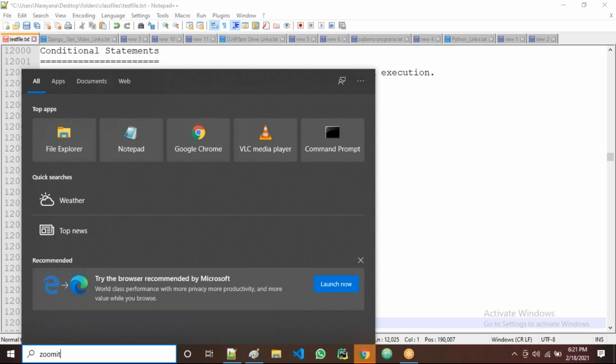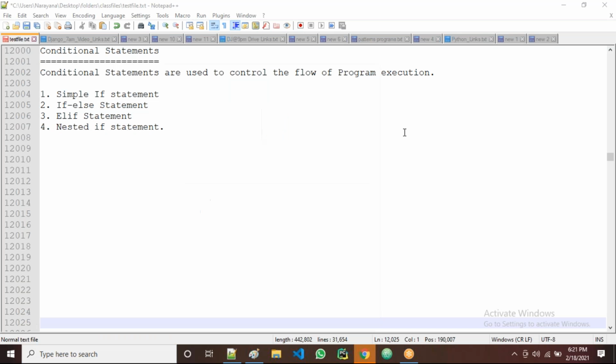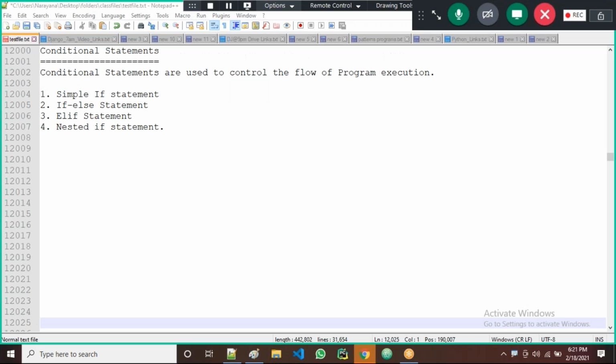I'll zoom it. First of all, let us see about the simple if statement. In the simple if statement, we have to check only one condition, guys.